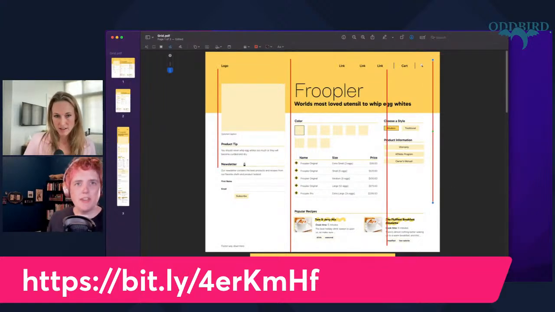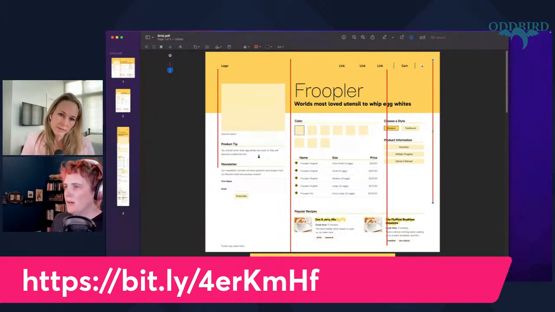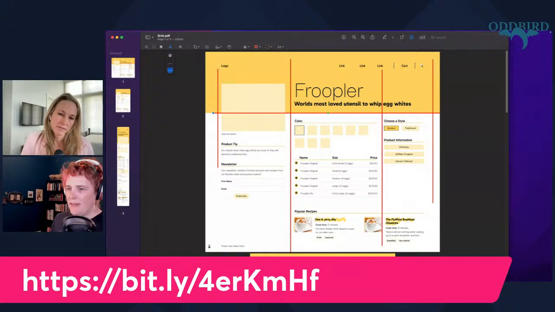I could either treat that as extra columns, which I would do if I want to be able to go into them at some point, or I can just treat this as having an overall width. It's not the full width of the page, so I'll center it in the page. Either of those could work. I'm definitely going to have some sort of grid line there and one down here for the footer.